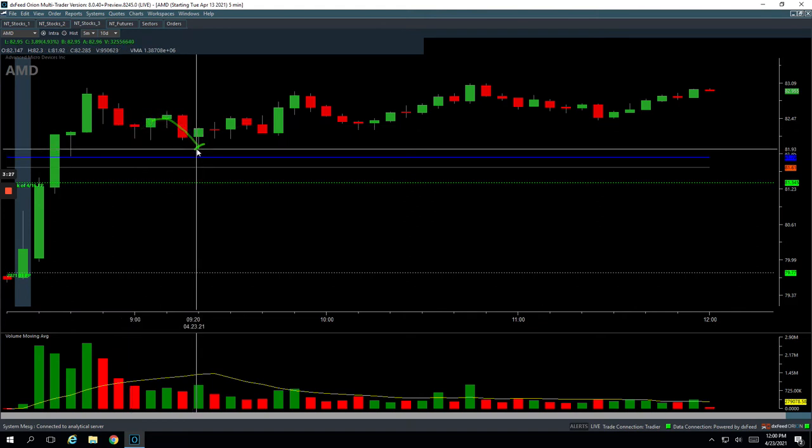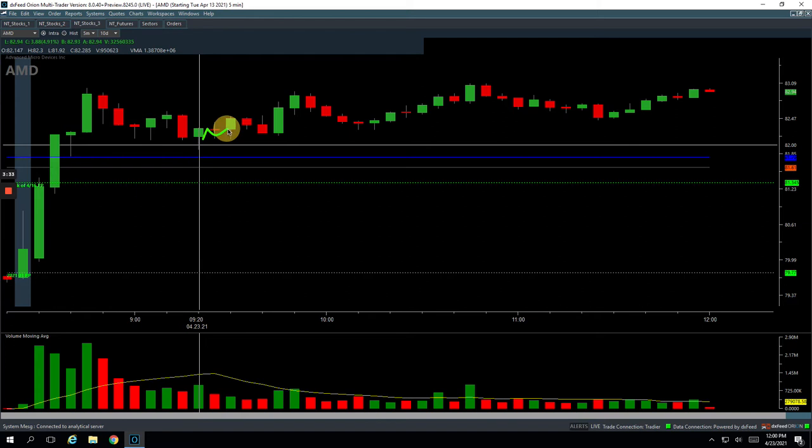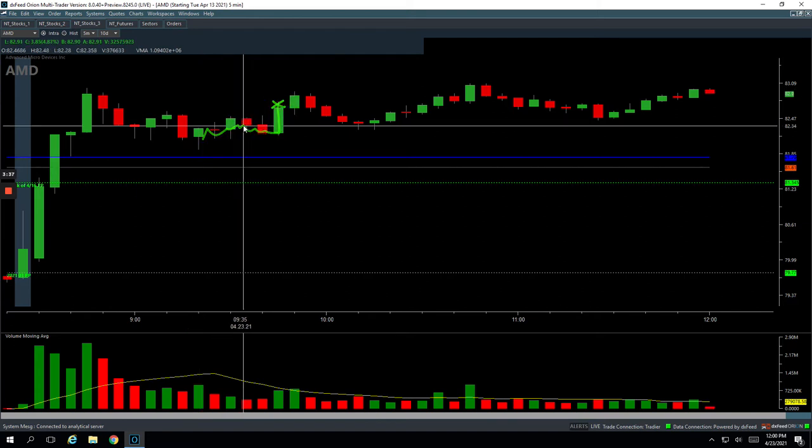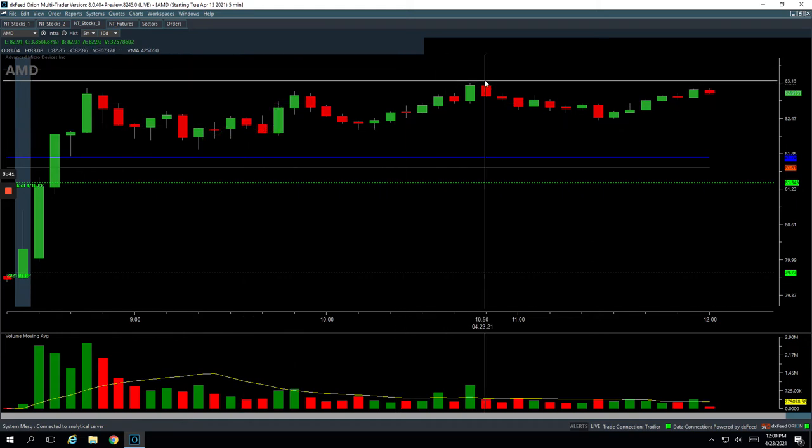With these zero DTE options, they bring you some profits quick when they move in your direction. And then it just kind of bounced, chopped around, and then pushed up. And I ended up just closing it out there because everything was looking pretty bullish. So ended up taking a loss of 120 on that one. And then Square.